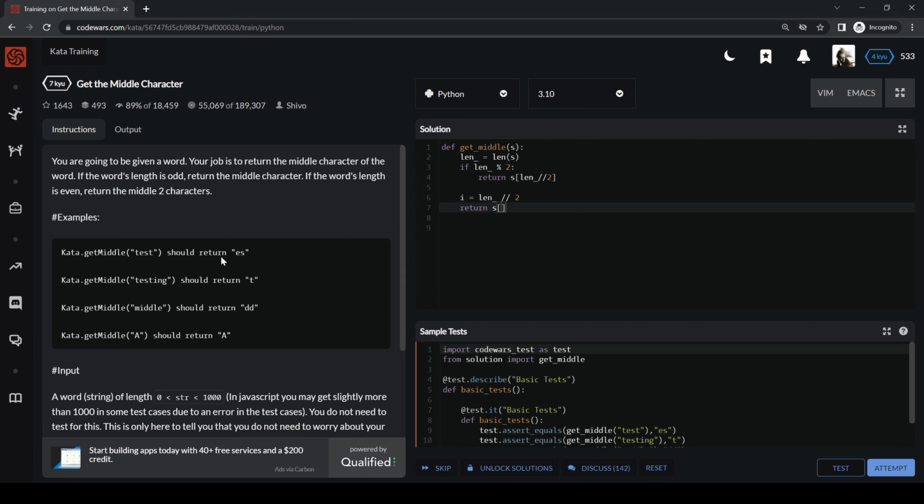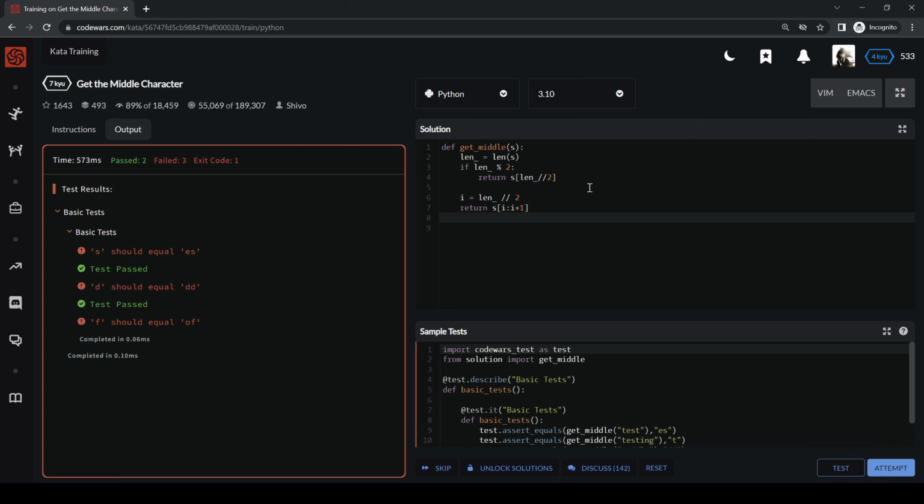Okay. Problem statement is get the stuff in the middle. I to I plus 1, except I might have to shift it. We'll see what this returns.